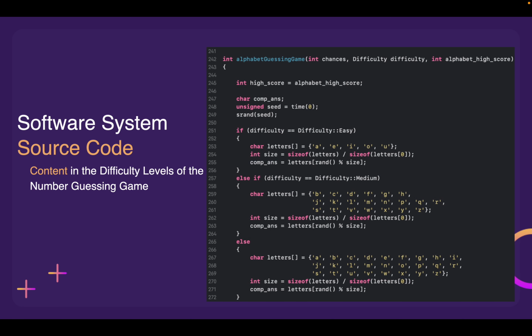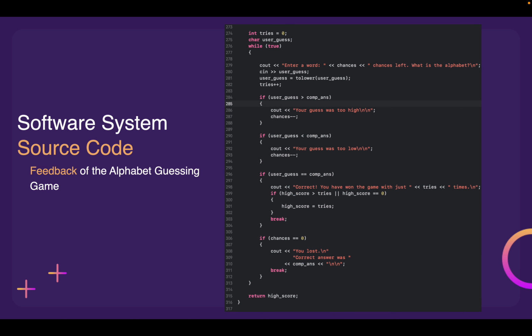In the alphabet guessing game function, the system determines a random letter instead of a random number, according to the difficulty of the game, of course: vowels only, consonants only, or all letters. In this part, the system works almost the same as the number guessing game.